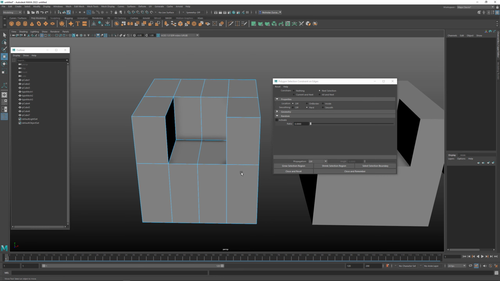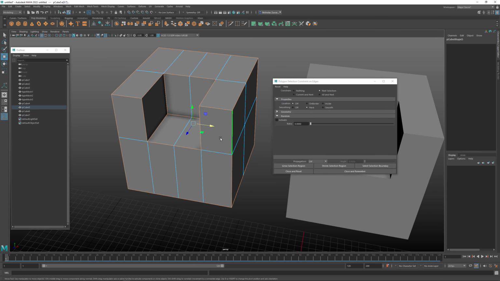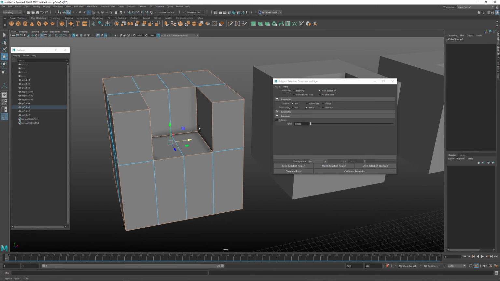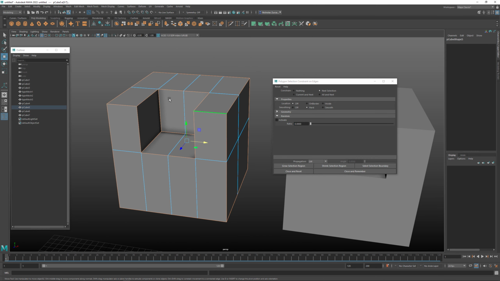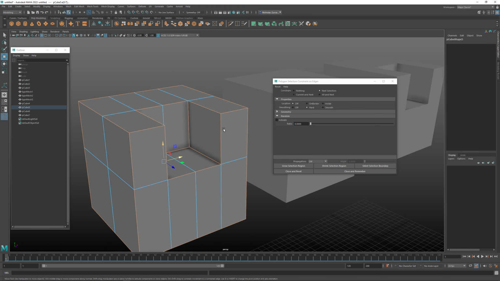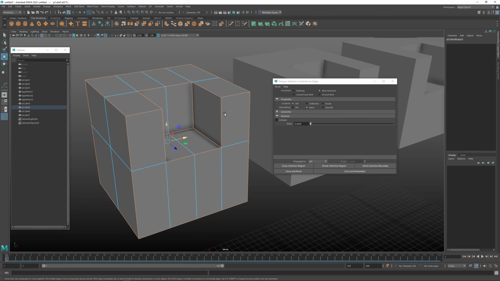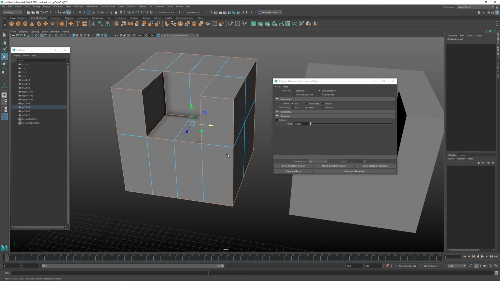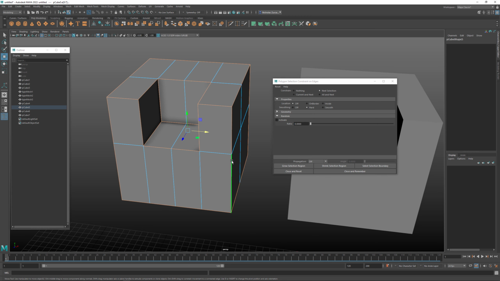Now with that option turned on, if we select through our model like this, you can see that it automatically only selected the hard edges that we did for us. So you saw me kind of struggle and move along the entire object to select this selection type. But if we control our model and we have soft and hard edges, and we put hard edges only where we want hard edges to be, we can use the selection constraint and easily just select through our model like this. So that sets up a workflow for you to easily select your hard edges.